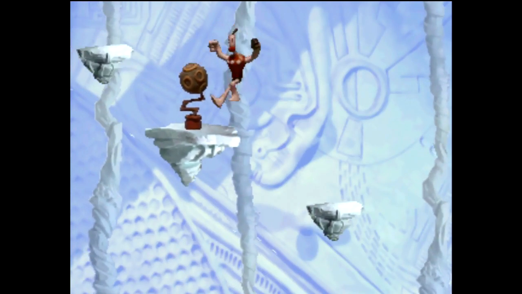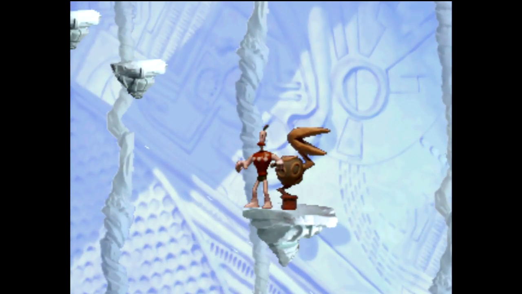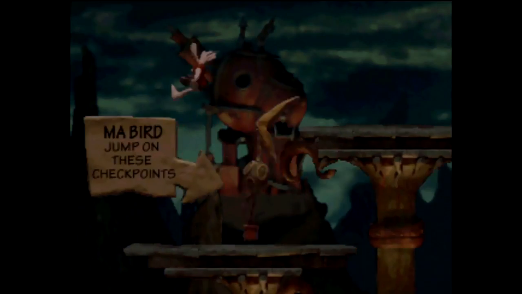Checkpoints are attained by jumping on Mobbird statues, which I have more fun than I should continuously jumping on them.